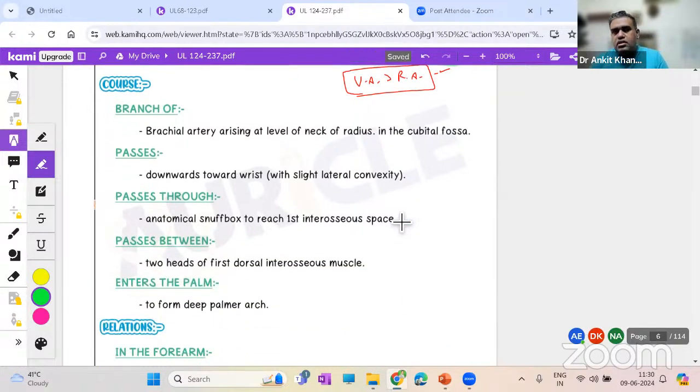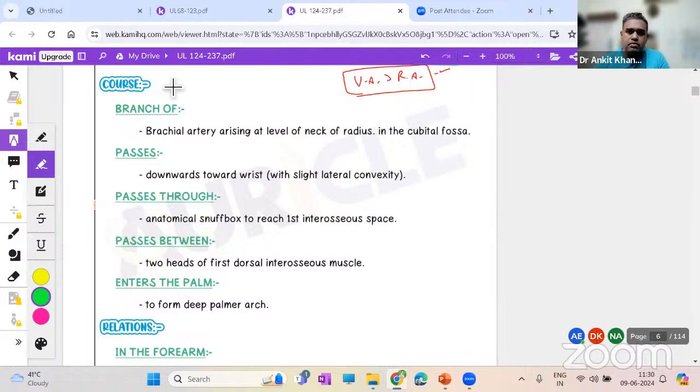Course tells a lot about the whole vessel. So what are these arteries? Remember, these are simply vessels running from one point A to point B, supplying areas which come between point A and point B. They are just like the rivers which run between two cities or two regions. Suppose the river is going from state, say Andhra to Karnataka, so suppose two states. Whatever area is in the vicinity of the river, those cities, those areas will be supplied by those rivers. Simple as that. So the course is important.